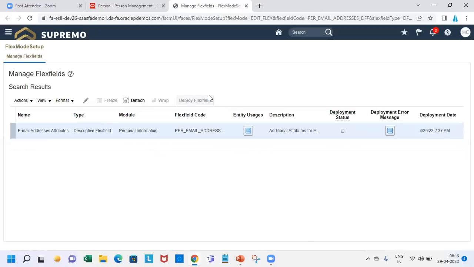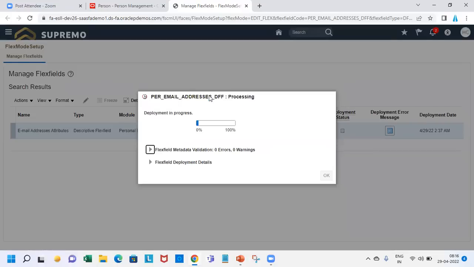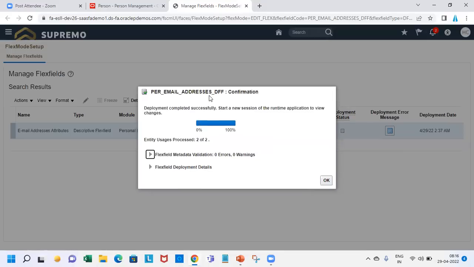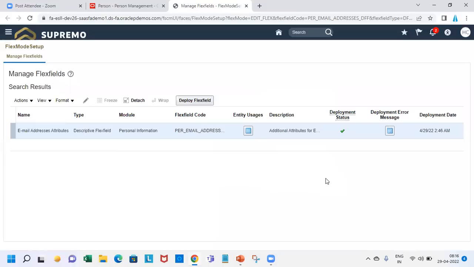When we were creating the descriptive flex field and opened that UI, we created it under the global context, right? What is down there with the context thing? Can you explain that a little? Yeah, let me finish this.